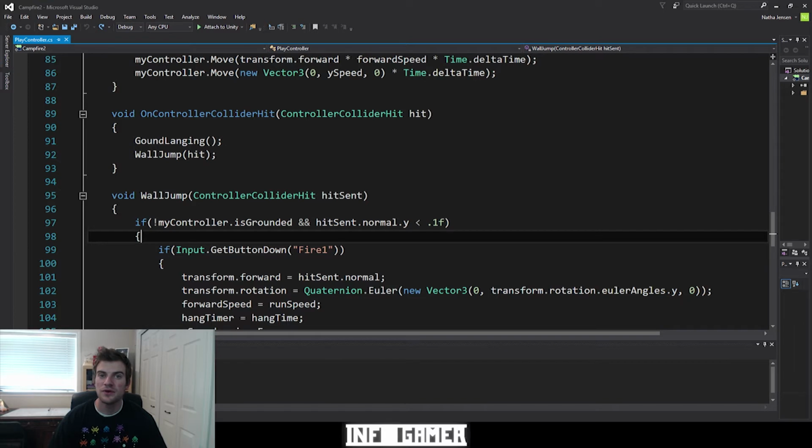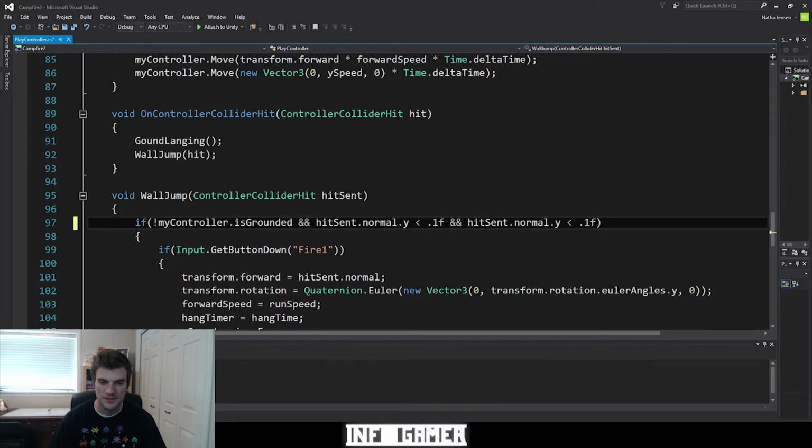So in order to fix this logic error, we're going to copy the second half of the if statement with the ampersands, and we're going to paste it right after this second condition. Then we're going to change it from hit.normal.y is less than 0.1f to is greater than negative 0.1f. That way we're checking both sides of this condition on whether or not the wall has a vertical slope. We're checking to see if it has a slope less than 0.1f and greater than negative 0.1f, which means that the wall will have roundabout a vertical slope.